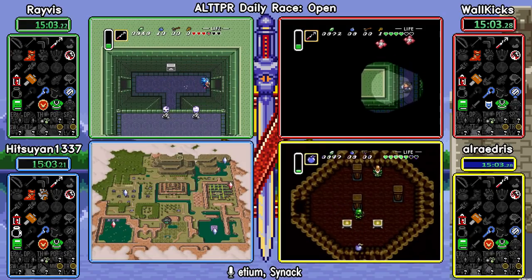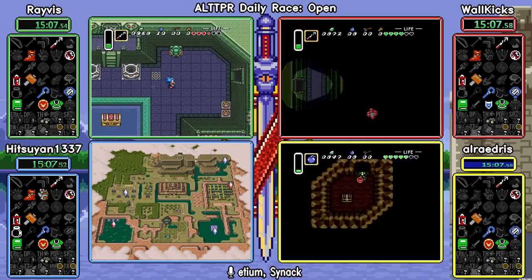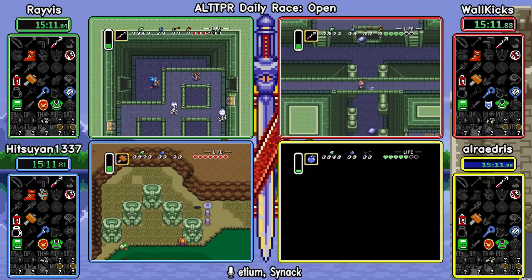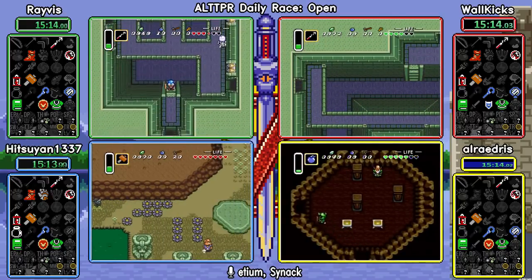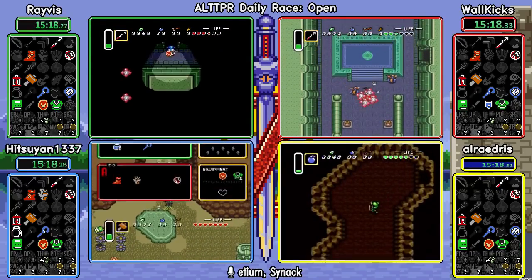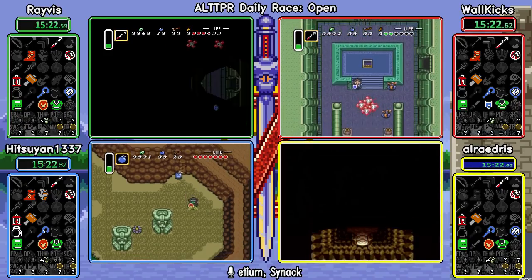Concerning heading straight to the Dark World, alright, we got pendants at Skullwoods and Swamp, and our 5-6 crystals at Mire and Pod. Yep. So I'm gonna head straight to Hype Cave.